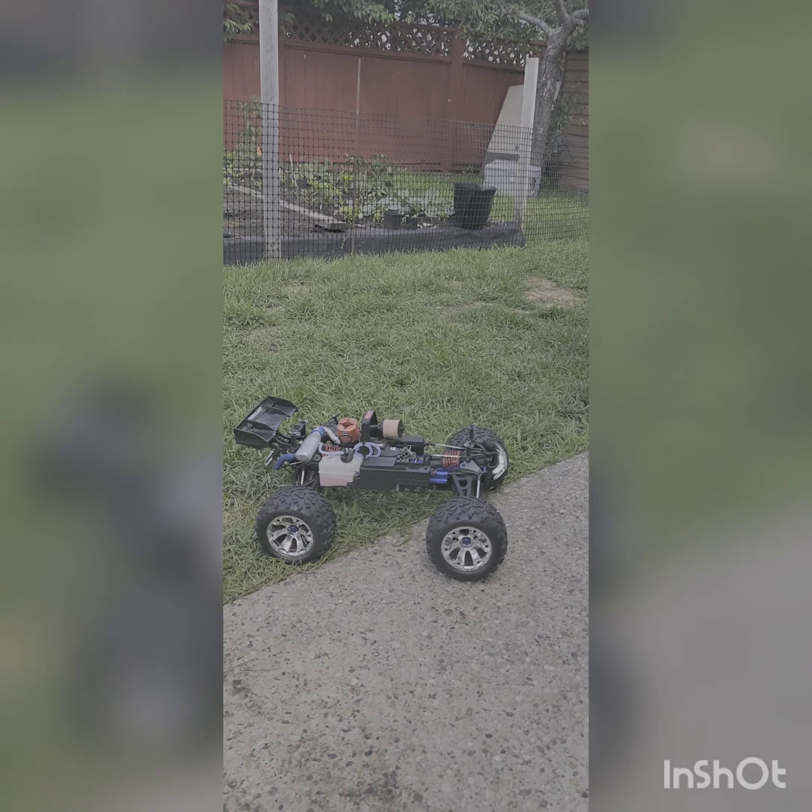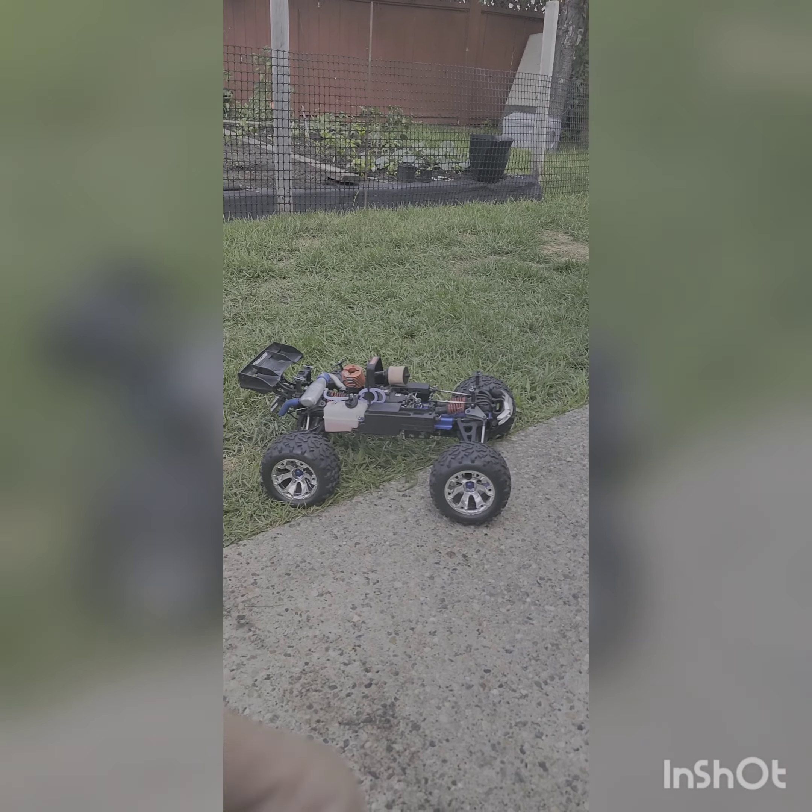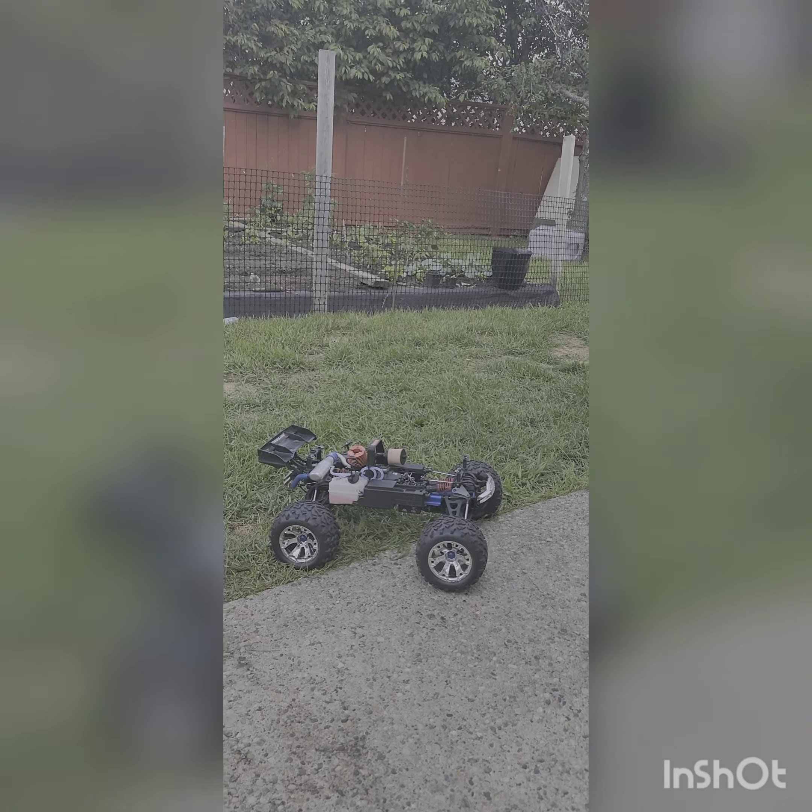Traxxas usually states if you can get it to about three to six seconds idle, that's usually what you want. If you can get it longer, it's a lot better. That even means when your truck's flipped over it'll stay running a little bit longer — that's the idea of the whole long fuel line. As you can tell it idles nice. It runs a lot rich; I'm just having a tough time fine-tuning it for max horsepower. I've always kind of struggled with that. This can actually go on for quite a while.